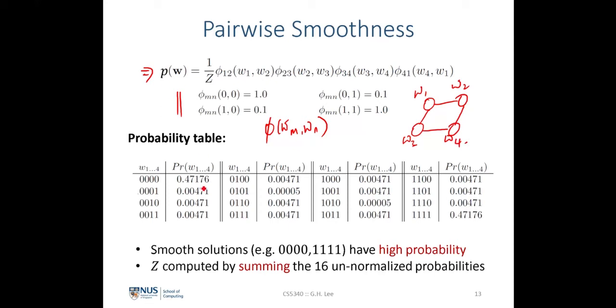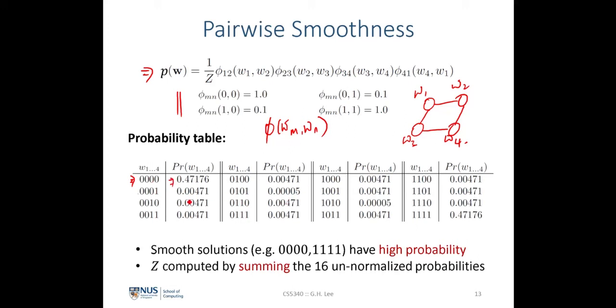of PW will also tell us that we are going to penalize neighboring pixels from not taking the same label, and we are going to reward or give a high probability value to neighboring pixels that are taking smooth or the same pixel label. We can see an example here that if all the latent random variables over here, W1 to W4, follow the same state, 0, 0, 0, 0, then this would be the most smooth possibility, where we are going to give it the highest probability value among them all.